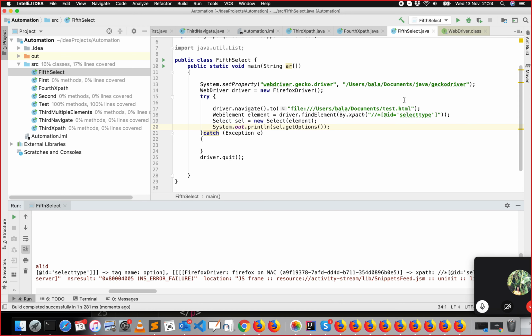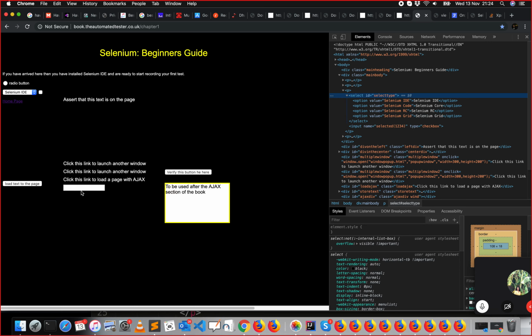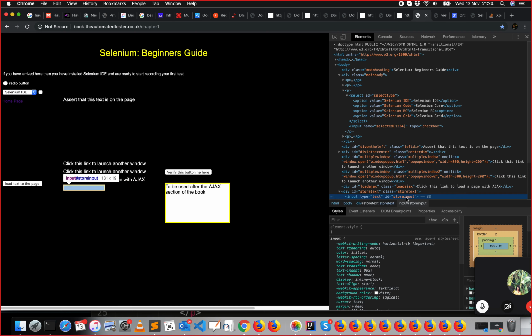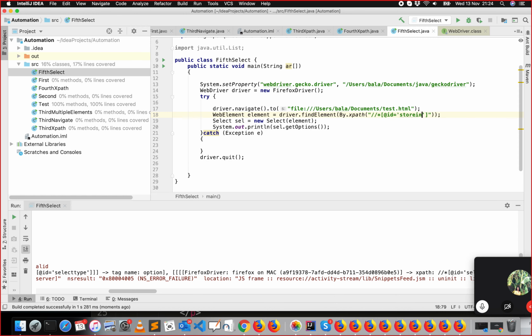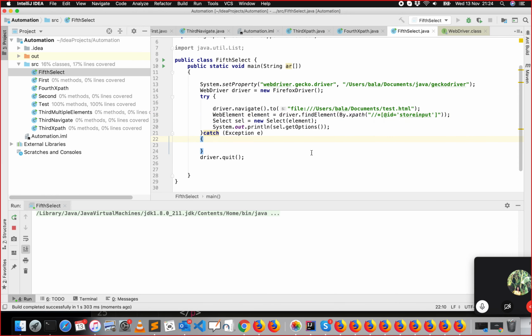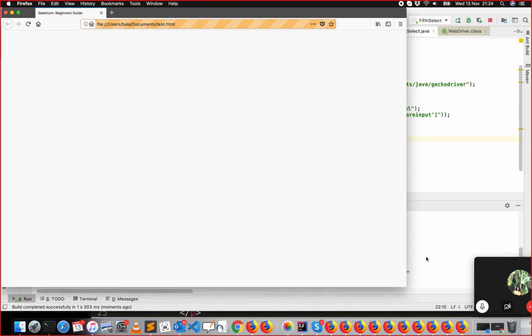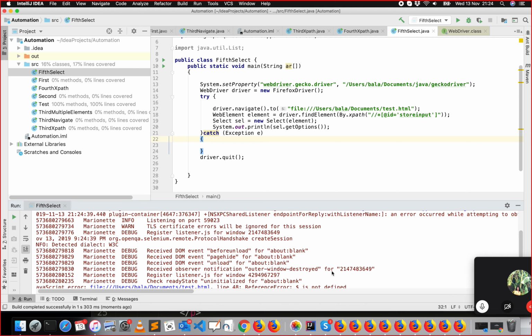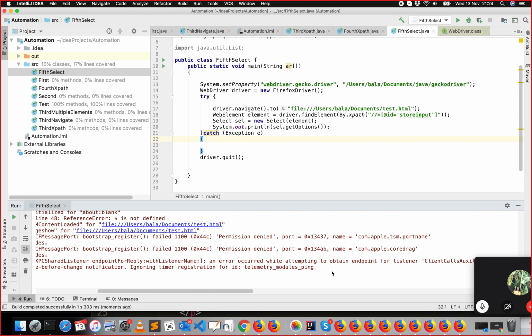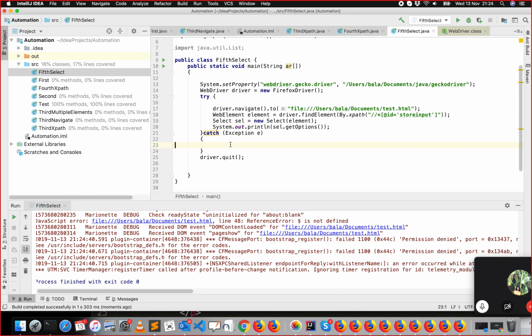But say for example the selection criteria is in the text box. Let's call this type ID full store input. See, nothing has happened here. Sorry, I thought it would. Because I have handled the exception, that's why it's not printing anything. There might be an exception being thrown.